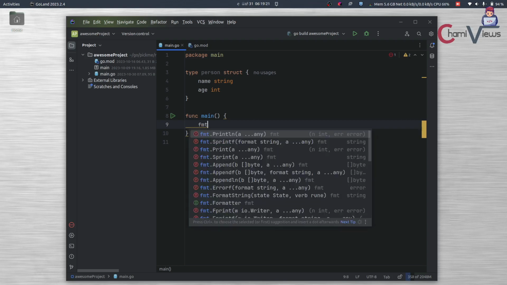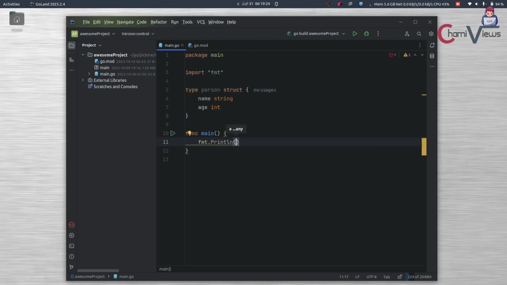Using fmt.Println, we can pass values to this person struct, like in this way: name is, age is 25.